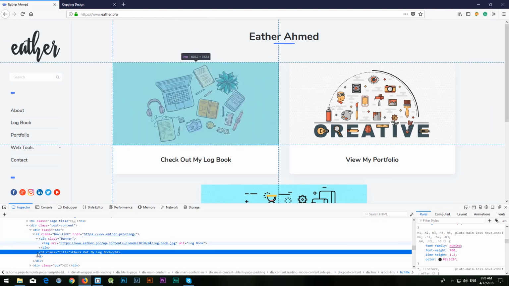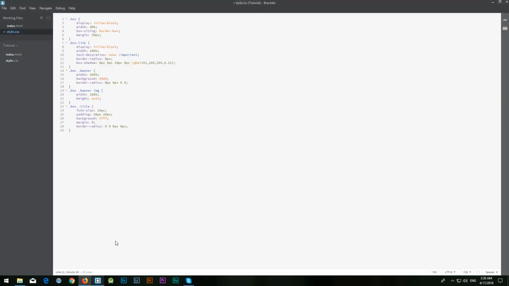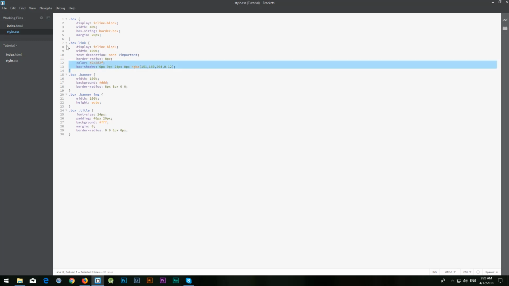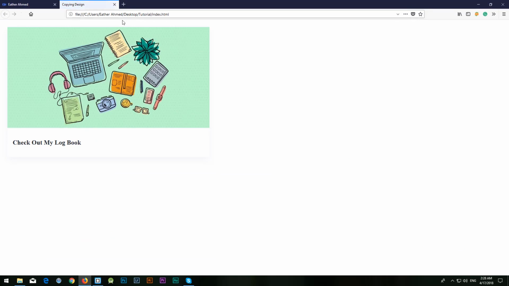This is the ACE2, you can see it's highlighted, and the color is working because it's not crossed. So the color is this. We just copied that and pasted it anywhere in the block, anywhere in the box link block. This is a block. Okay, just reload the page. Yeah, it worked.